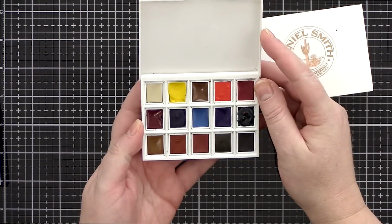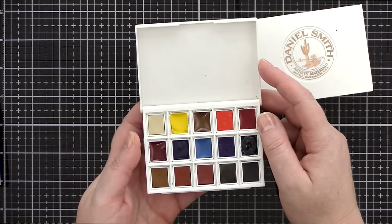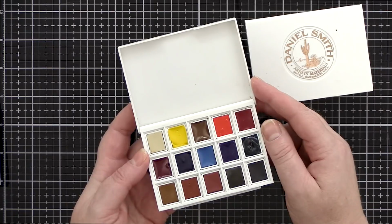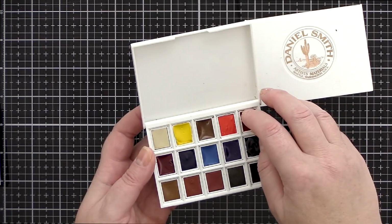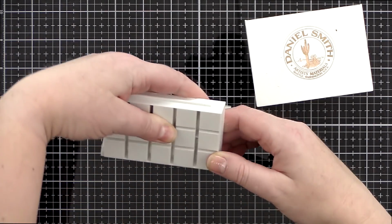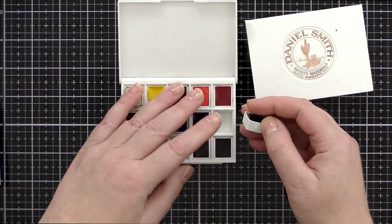The first contains the 15 colours and the second is empty so that you can expand your collection. I don't believe you can currently buy individual half pans, but you can pour them yourselves from Daniel Smith's wide range of watercolour tubes. I must admit the palette is absolutely adorable. It's so dinky and fits in the palm of my hand. The palette has a lid area for mixing, and then each of the 15 half pans has its own well area to sit in.